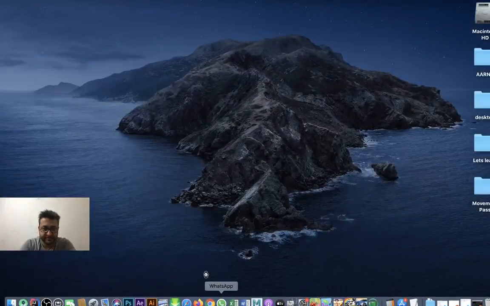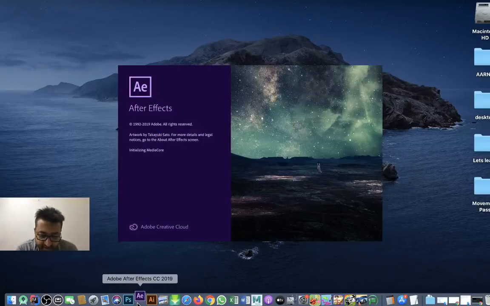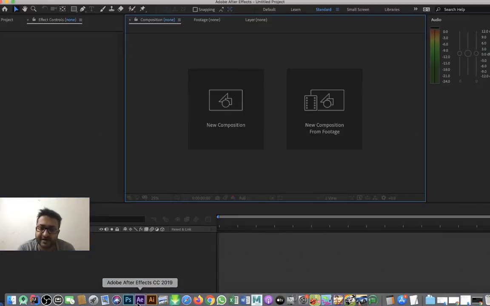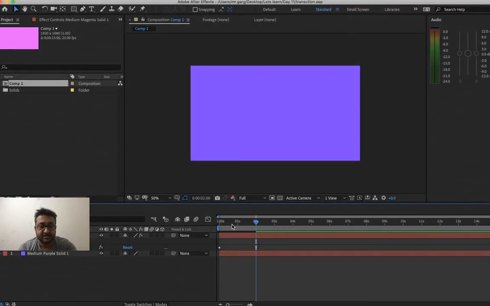Always remember to save your project each and every moment you work. You can also see the different type of saving settings. You can define how you want to save your project, after every 5 minutes, 2 minutes, 1 minute. It depends on you completely. So let's see. It's like doing the transition on both these sides.